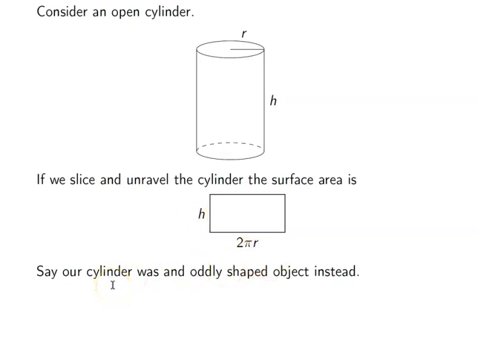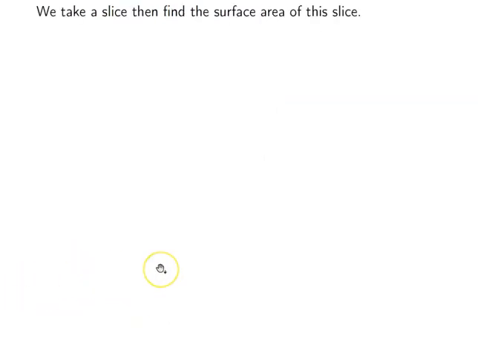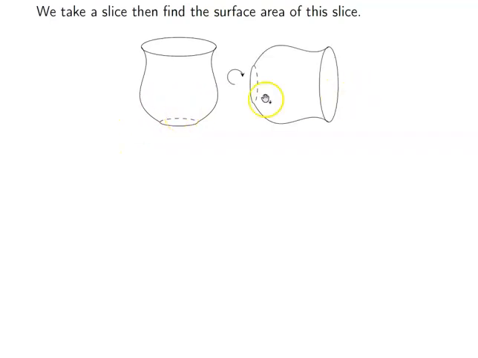But what if our cylinder is not a cylinder and instead it's shaped oddly? Okay. Something like this, more like a vase. So if we take a slice in order to figure out what the area of a slice is, surface area wise, let's take this and rotate it so that it's centered along the x-axis. This is generally a lot easier for us to understand because then my function is just the distance from the center of the base to whatever height. So I can model this with a function, and it's easier for us to understand.